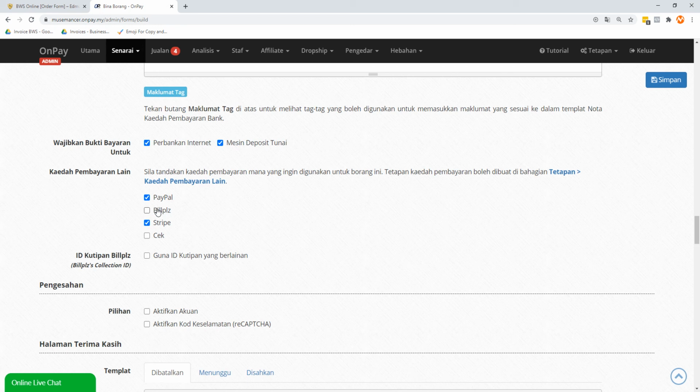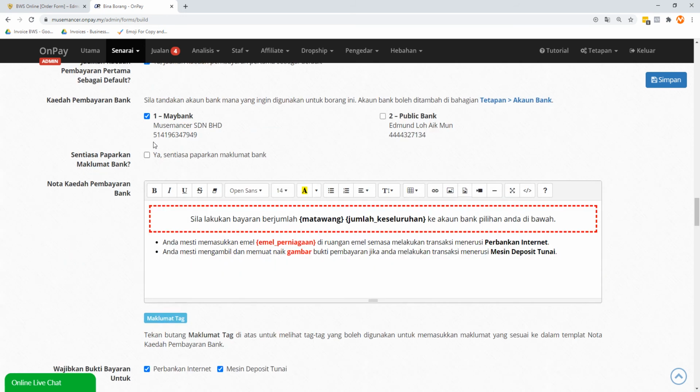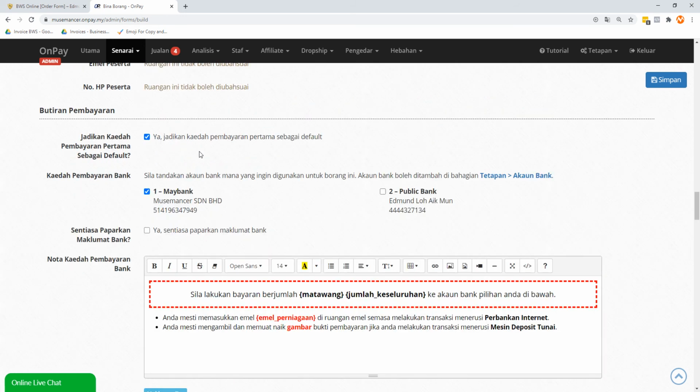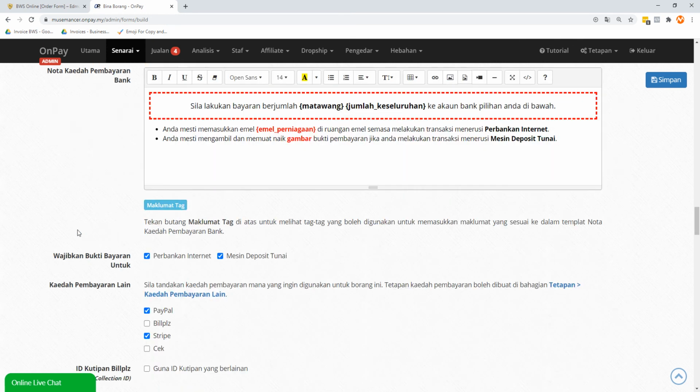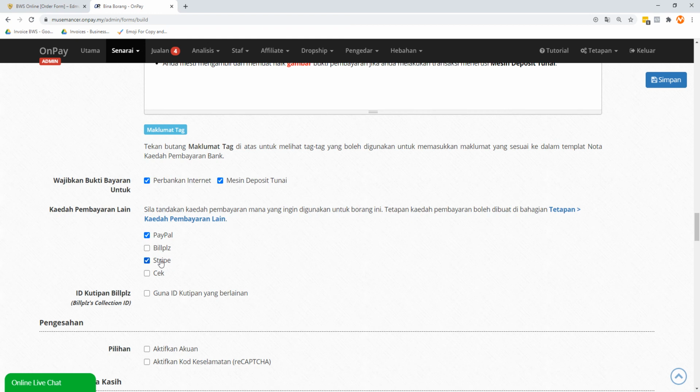If you give more payment options, it makes it easier for people to decide to buy right now rather than allowing only one method. So we now have this bank-in transfer, which I would like to happen. If you don't want online transfer, just remove this. Simple as that. And PayPal and Stripe. So I have 3 payment methods.